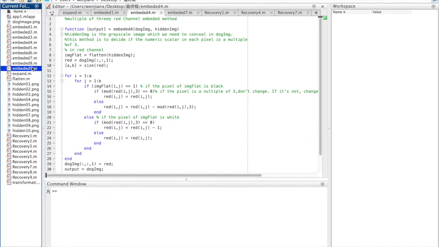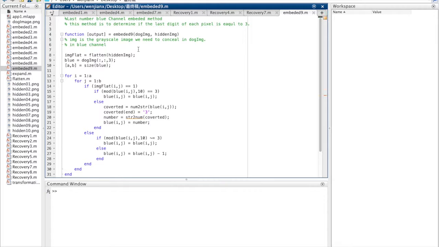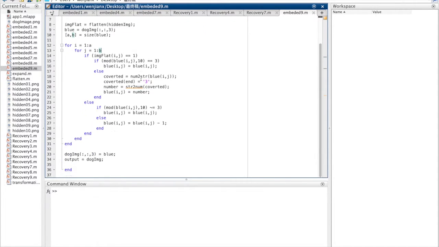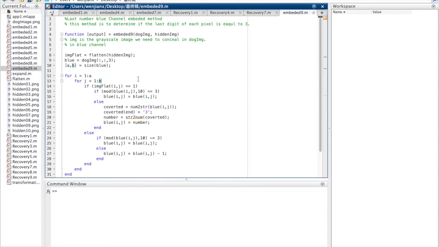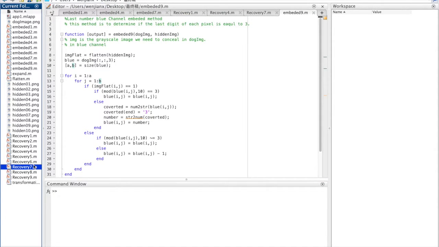For embed technique 9, I changed the method again, to determine whether the last digit of the pixel is equal to 3. Here I use the blue channel, and for the embed 7 and 8 functions I use the red and green channels respectively. So in total there are 9 embed techniques and 9 recovery techniques.